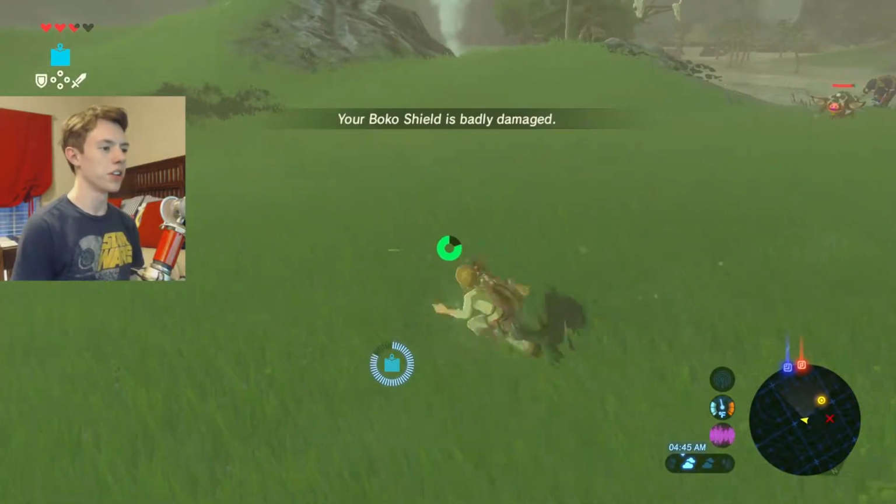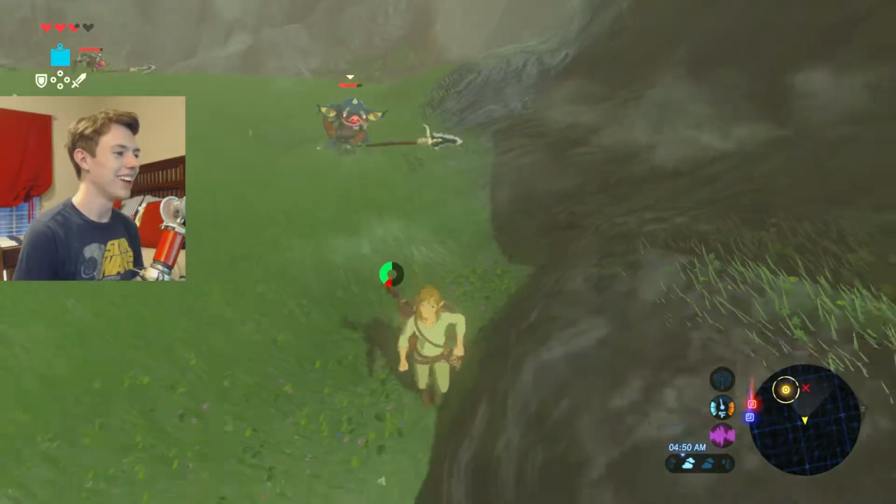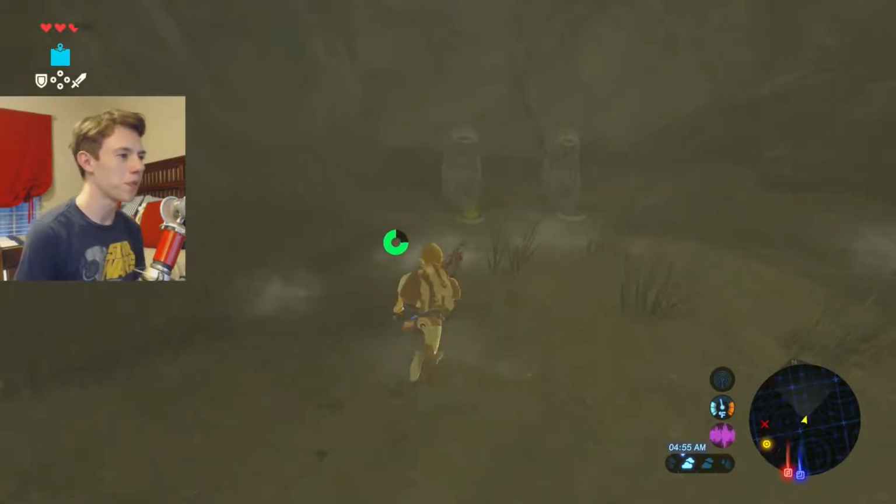Oh no. Don't do it. You stupid brown moblin. Get out of here. No. I will swim away from you. No. Get to the beach. No. Oh, here's a fruit.